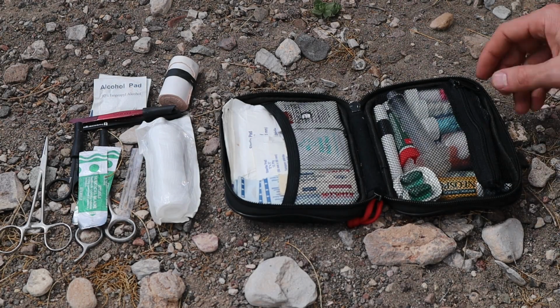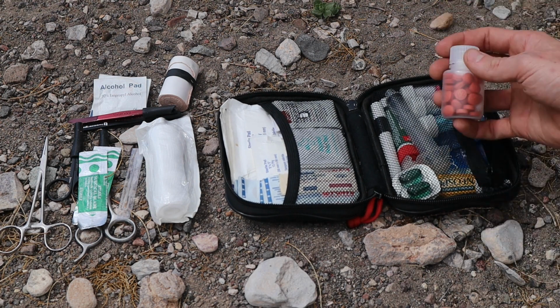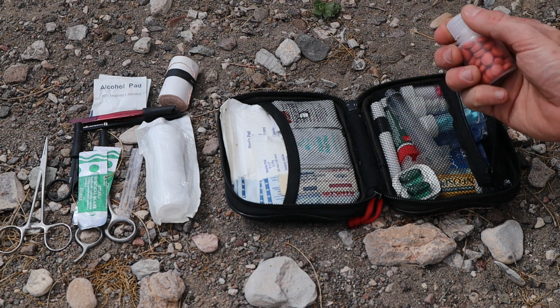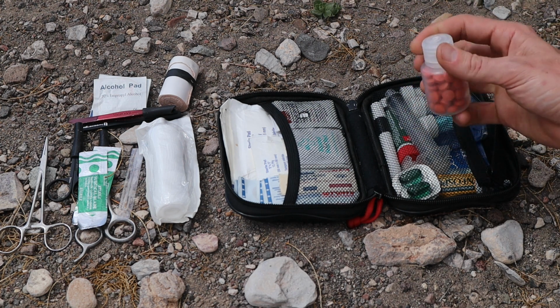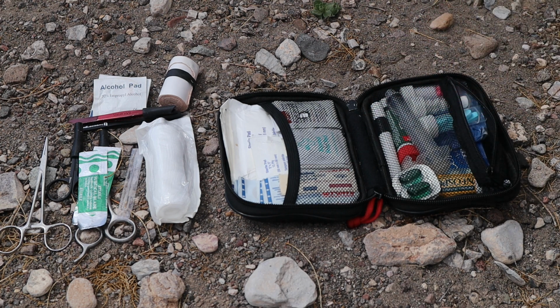So moving over to the other side, you're going to notice it's mostly all drugs. You're going to recognize most of the names because they're all over-the-counter drugs, but in my opinion, or in my experience, over-the-counter is plenty strong enough for most backcountry applications.